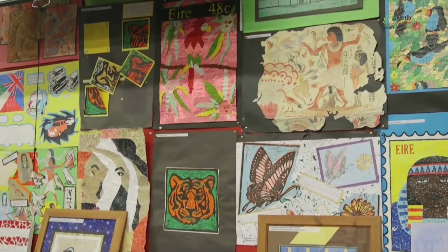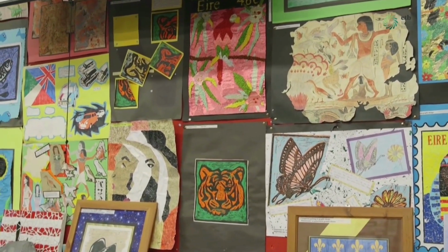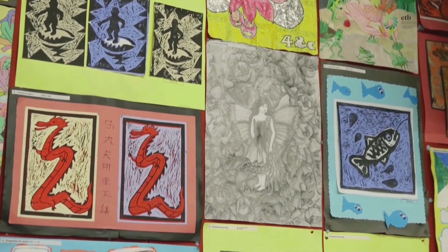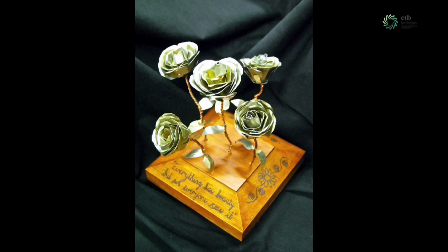My name is Mr. Daly, and along with Miss McCalliog and Miss Green, I'm one of 3 art teachers in the Abbey Vocational School. Art's one of our optional subjects and is open to all incoming first years, regardless of ability or experience. The school has 2 dedicated art rooms, along with a wide range of art-related equipment and materials, and a kiln room for firing and glazing clay work.